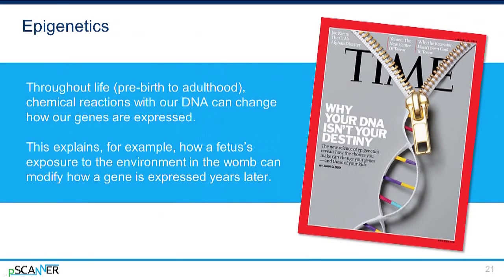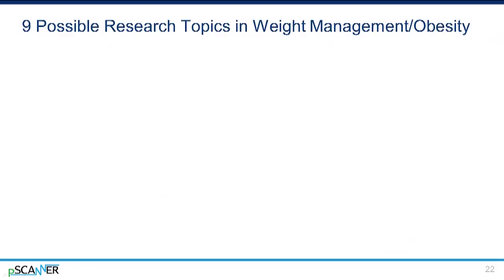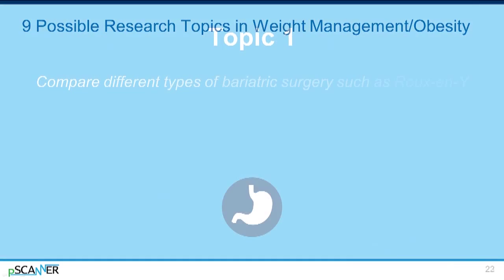Now at this point, you can continue to listen to the presentation on all 9 possible research topics, or when you're in Expert Lens, you can click the link next to each topic and jump right to the section that covers that research topic. For each topic, we provide key definitions and a brief overview of important points from current research to think about as you consider the topic.